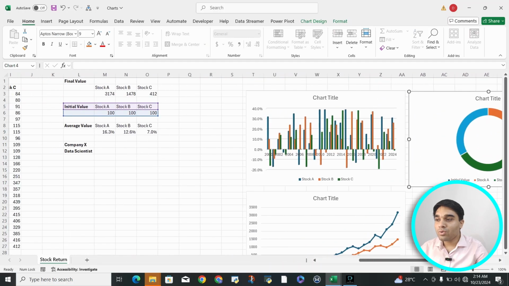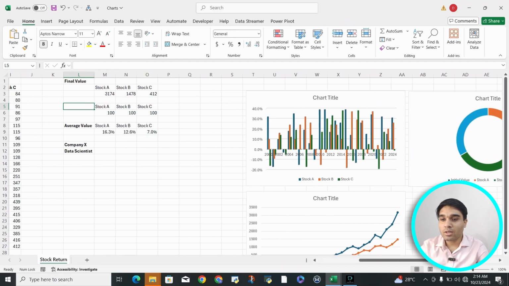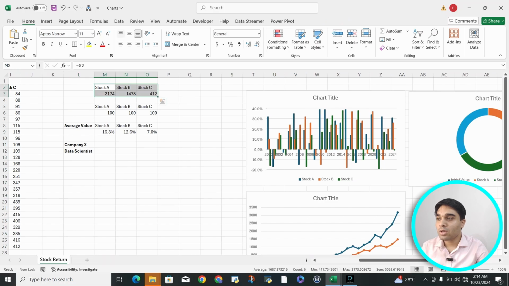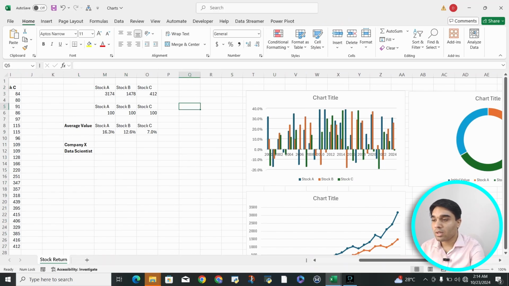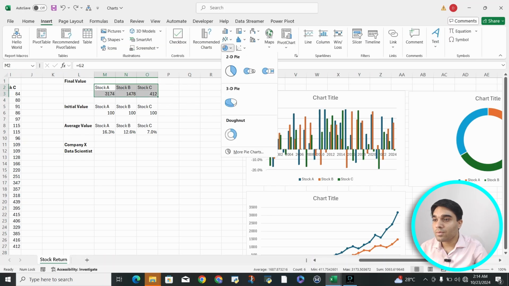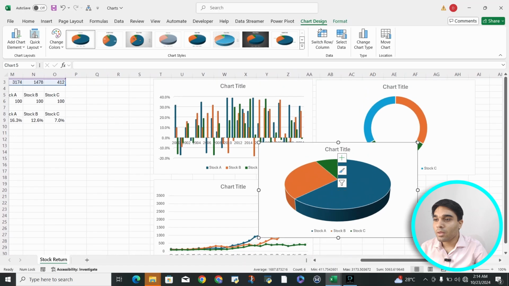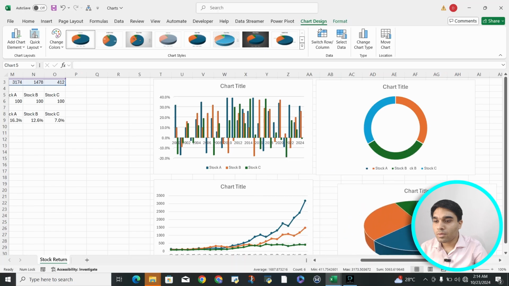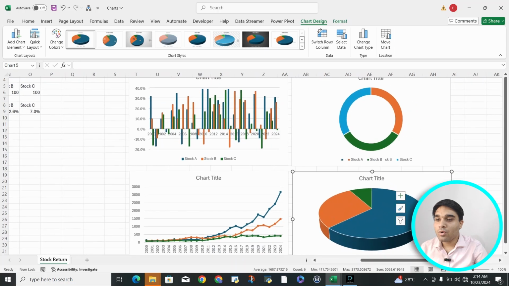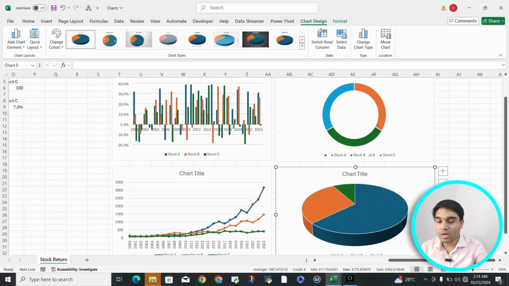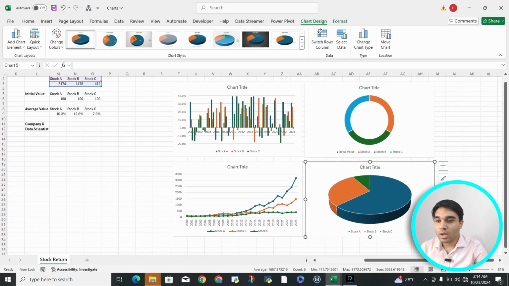Now I would like to delete this one and this one as well, and select only this, then write that, and just select these, go to insert, and create a donut chart again. Now you have 4 sets of graphs in front of you, right?